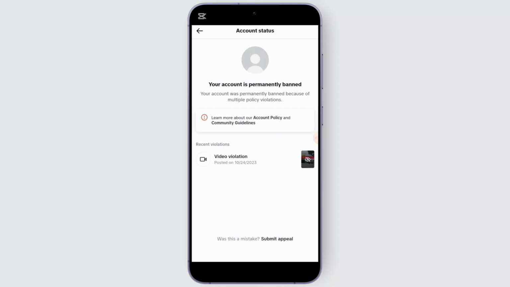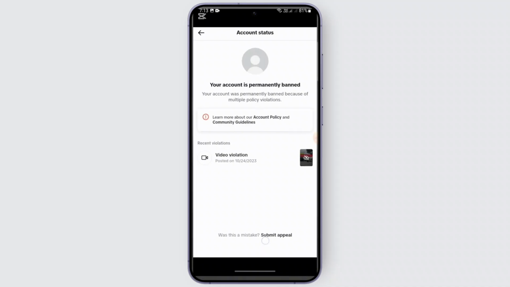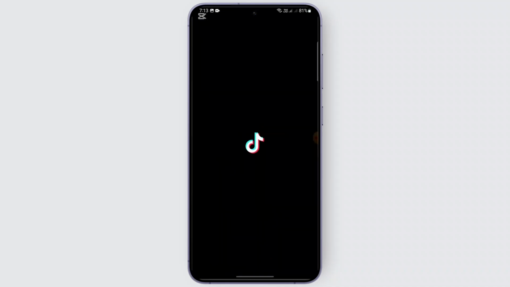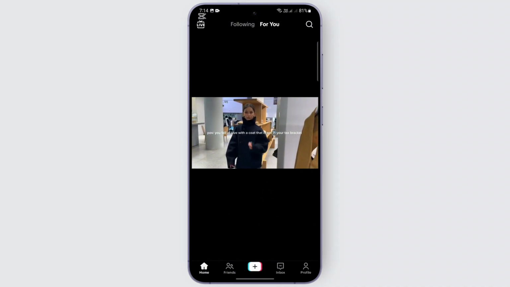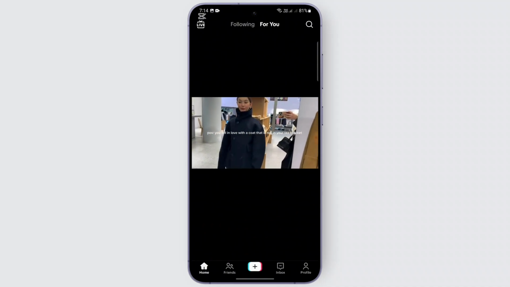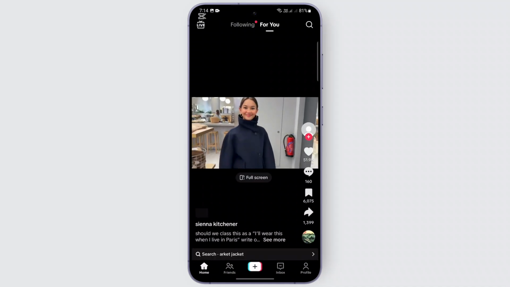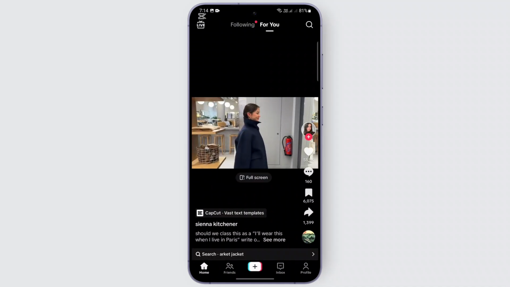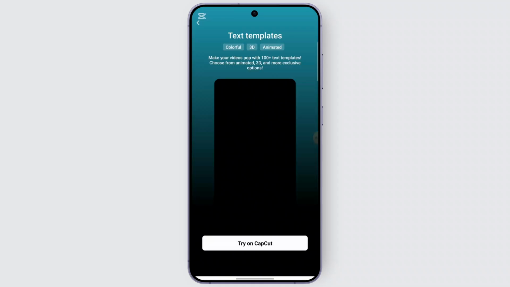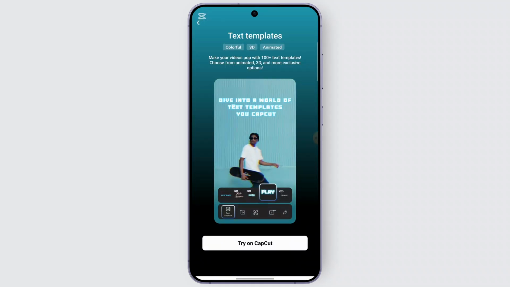So first of all, let's talk about why does your TikTok account get banned. The most likely reasons why TikTok might ban your account in the first place is strict community guidelines and violations, which can lead to a temporary or permanent ban. So if you have posted any kind of inappropriate content or spam or bot-like activity, or if you have violated any policy of TikTok, or you're using someone else's account improperly, that may be the reason why your account has been banned in TikTok.